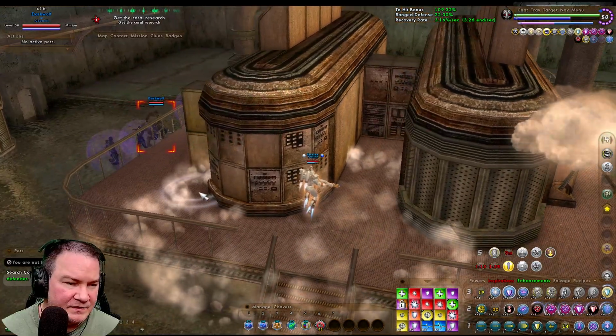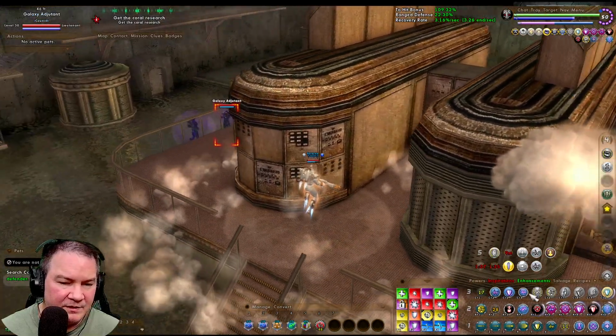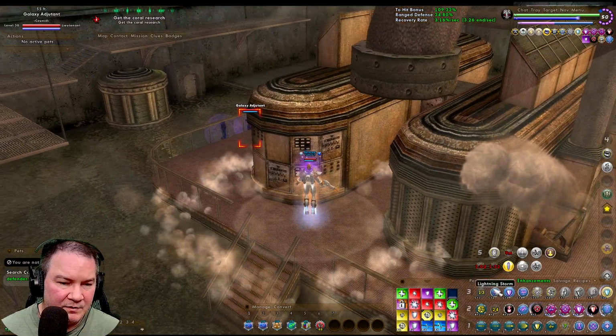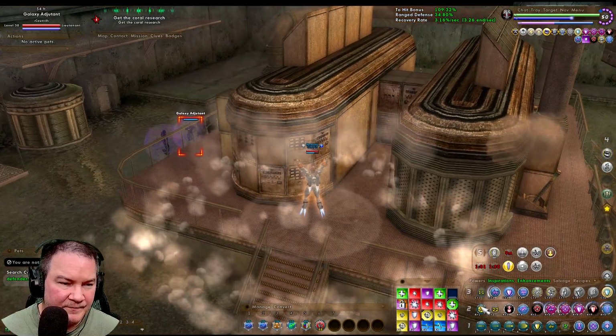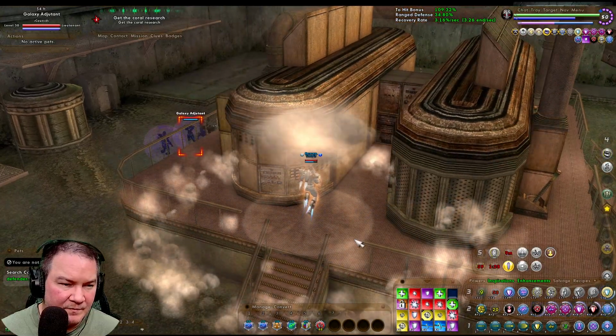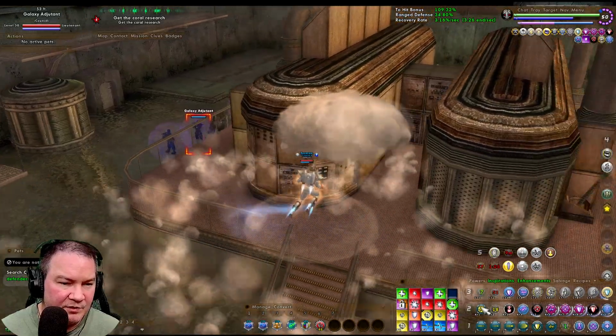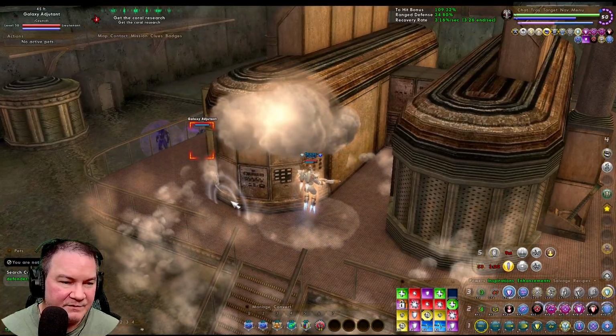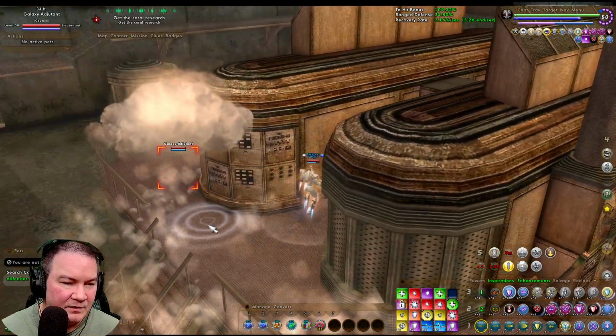Let me do this. I want to shoot them maybe first. Let's kind of get them to come closer. I'm going to set up my lightning storm here. Let's unplug this guy. Damn, I can't say that I'm missing with that power. Alright, let's get over here. Drop this here.